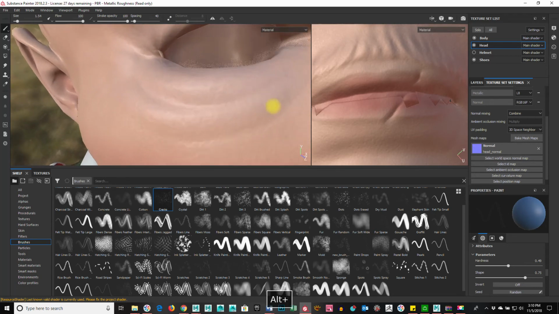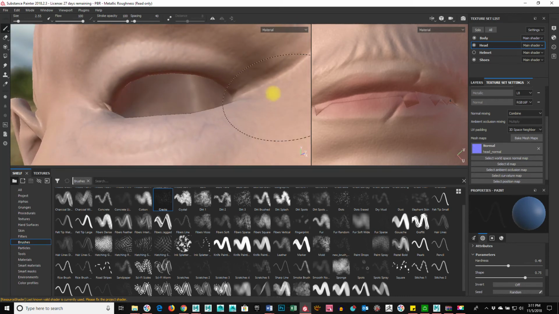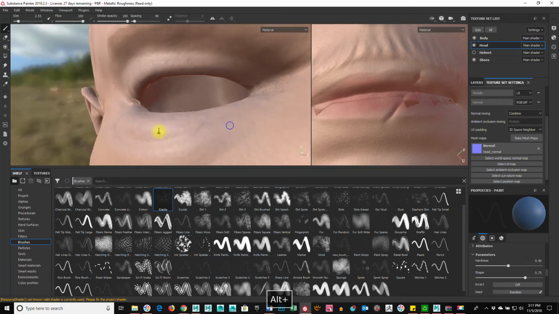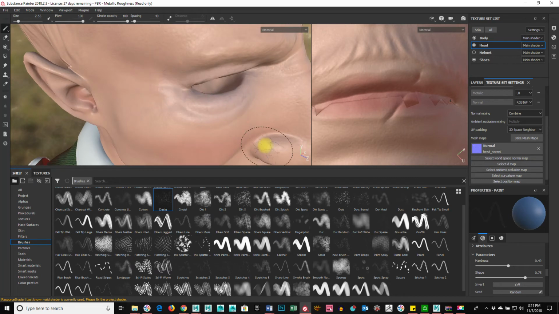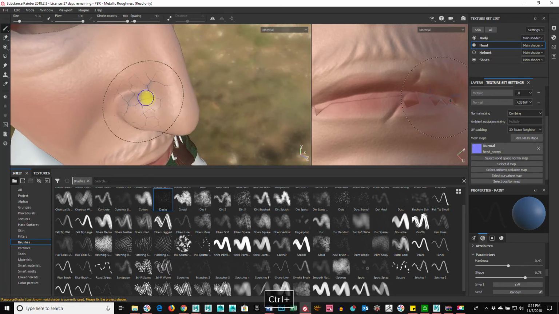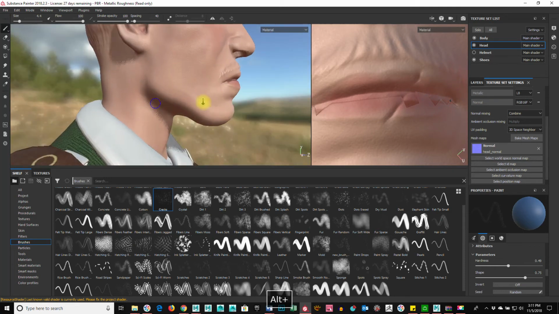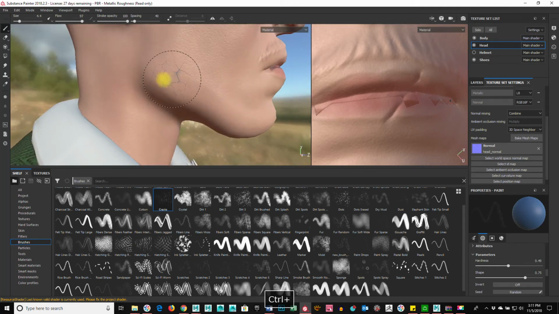So I'm using the cracks brush. Check this out. Do you see that? Where I'm getting some of these veins, where he's more fair. If he's older, you'll see them on the nose as well. And you might actually see them in areas, let me fade that a little bit.